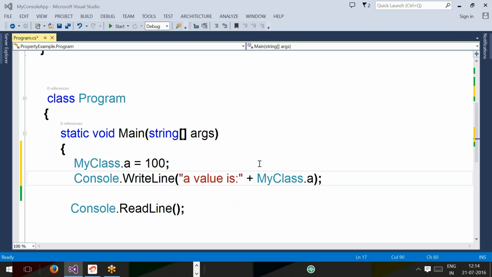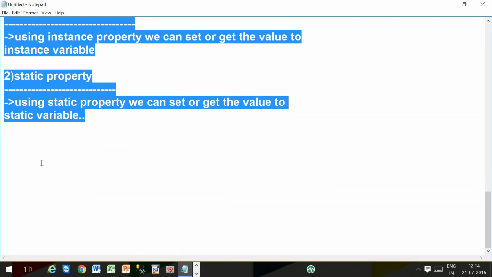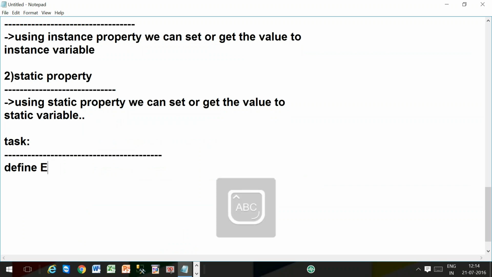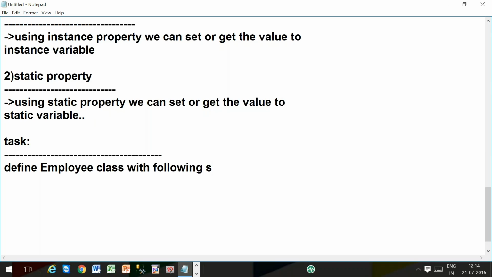I'm giving one UML. The requirement is like this. First of all, let me write the task. Define an Employee class with the following states and behaviors.